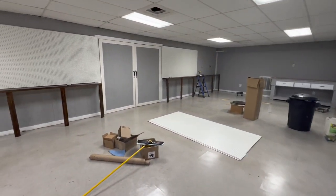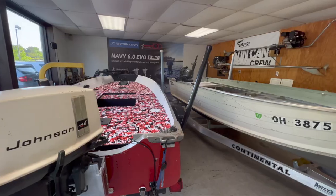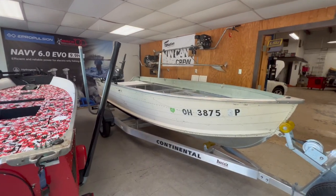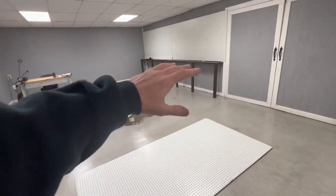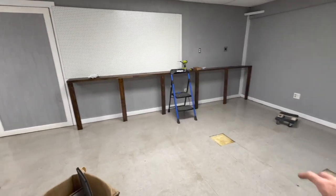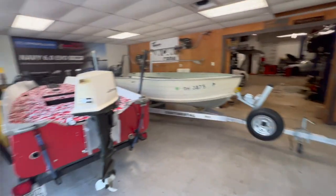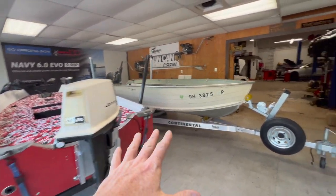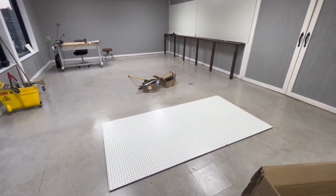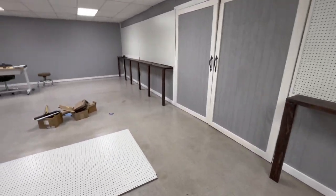It is still a slight work in progress. If you guys remember when Mike was here, we had a boat up front. This is where we used to do all the building at. The boats that were being built were over here. We had some toolboxes, some mud motors up on that wall, took all of that down. Over here, we had our welding supplies and aluminum parts. And we had some shelving over in here with my desk that used to be over here. But now everything has moved out of here. We got the floors cleaned up as best as we could. Started adding a little bit of shelving and some pegboard for the items that we're going to have in here.